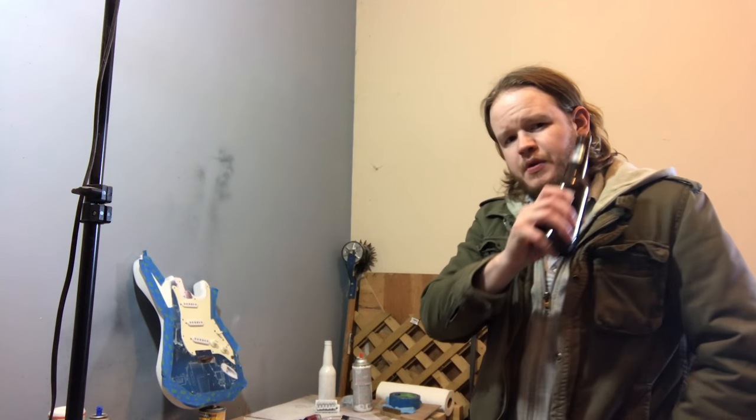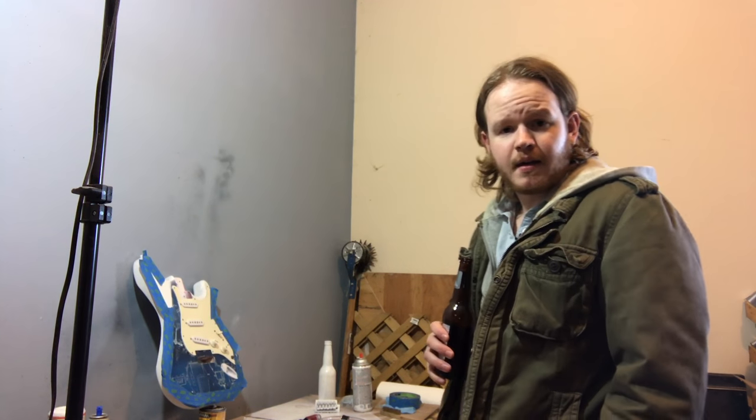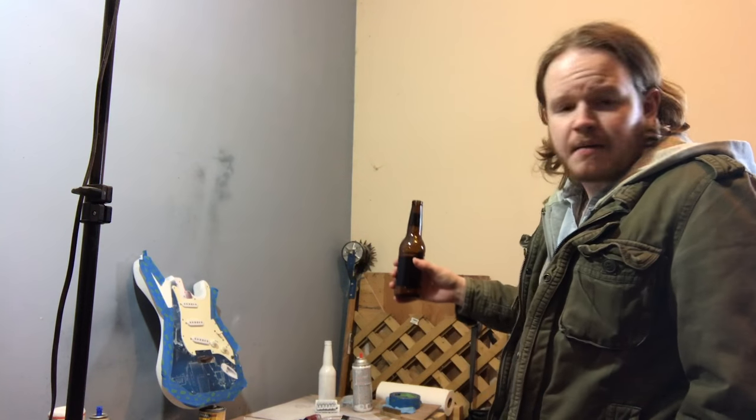Hello and welcome back to part two of the brewery theme guitar, which is kind of turning out to look like an R2-D2 theme guitar. And that's okay, two awesome things.